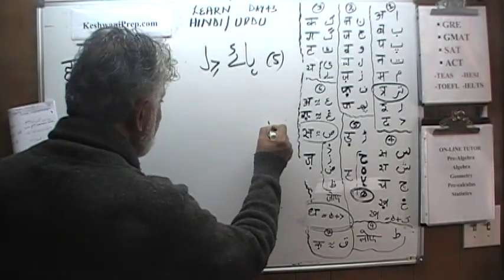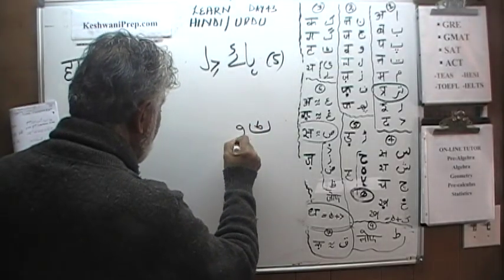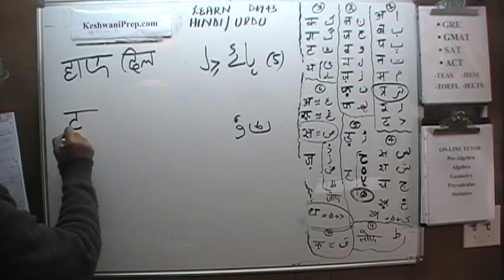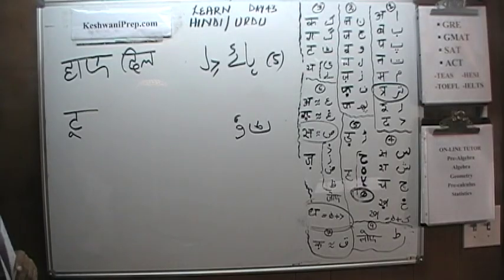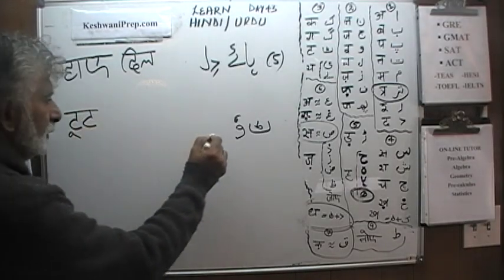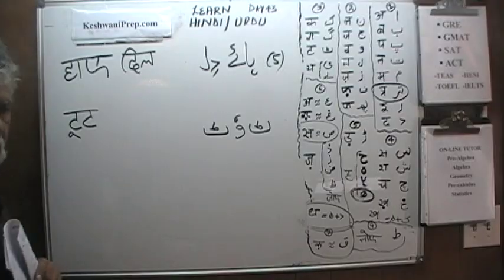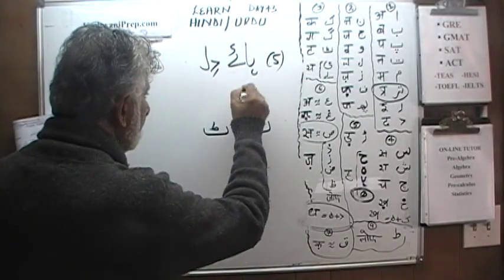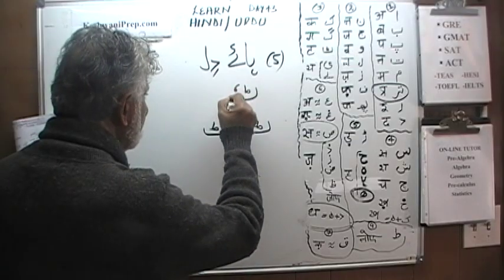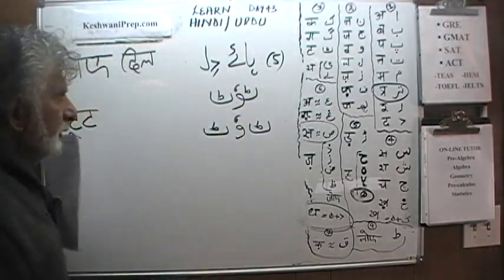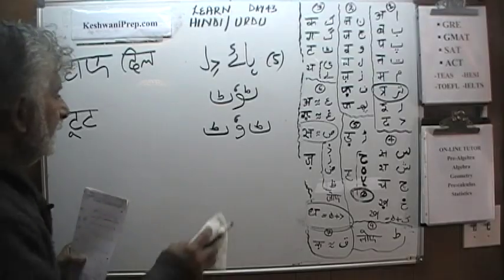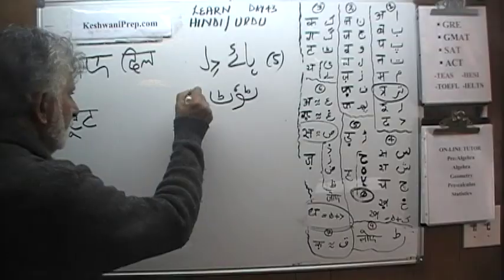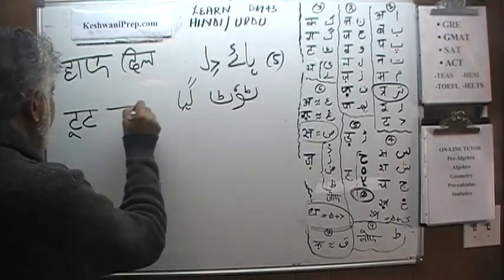So toot would be ta and a Waw with the ulta pesh. That's going to give us 2. So here's your ta. We need badi U ki matra and then another ta. Toot. When we put them together in Urdu, this ta is going to join the Waw like this. Then we put an ulta pesh and then another ta. Hi, Dil. Hi, Dil. Toot gaya. We just did the word gaya, so we're not going to spend time on it. Gaya.